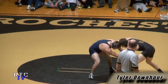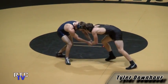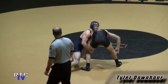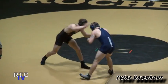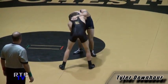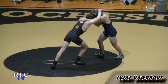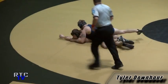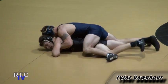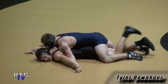Working for a takedown. Tyler is in there, what we like to call banging heads, changing ties. New Prairie wrestler's just hanging on our wrist right now. We got to clear that and work for our shots. Right there's a shot. Circles back out to his feet. That was a nice hard double the New Prairie wrestler just hit. He's tired, but he's got enough in him to hit one good hard shot, and it worked out for him at this time. A minute 15 to go. New Prairie is up 4-3.